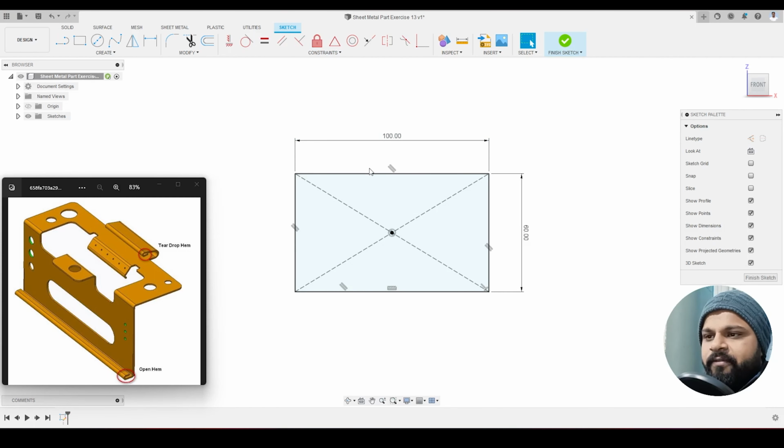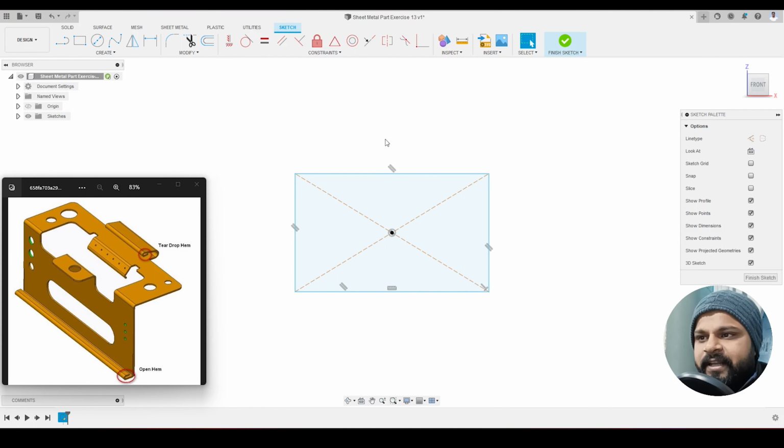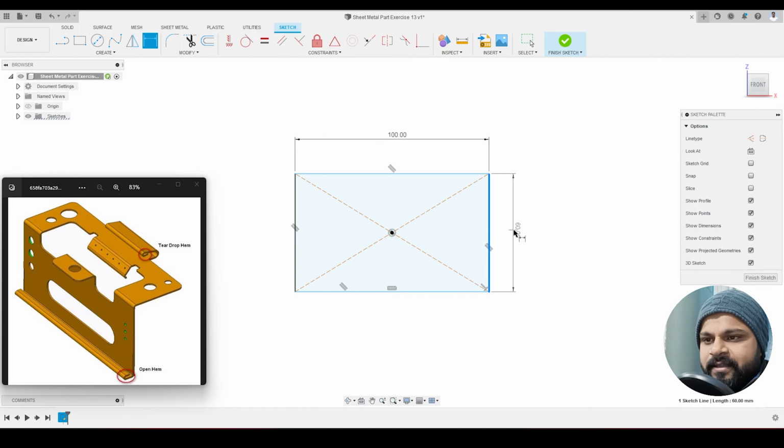Here you can see, if you had not defined the dimension, no worries. Let's say we had not defined the dimension, I will just select these dimensions and delete them from my keyboard. So to define those dimensions, I can click on the sketch dimension tool from here. The sketch dimension tool is active. I will select the sides, drag outside, and press enter to accept the results. So these are the values I have assigned to both sides of the rectangle, and it is completely defined. Once the sketch has turned black, this shows that the sketch is completely defined.